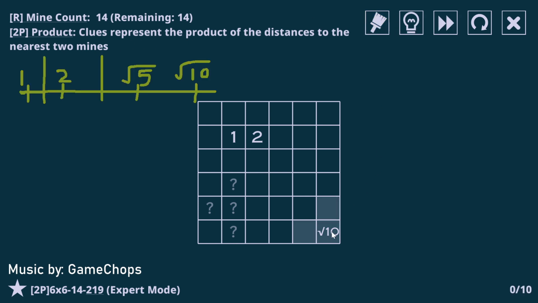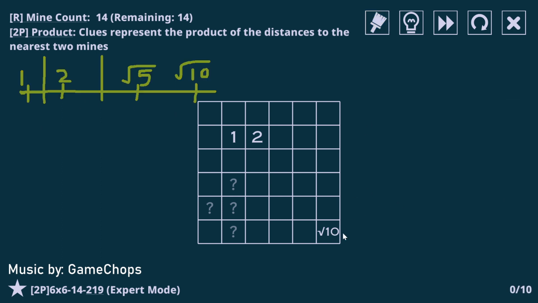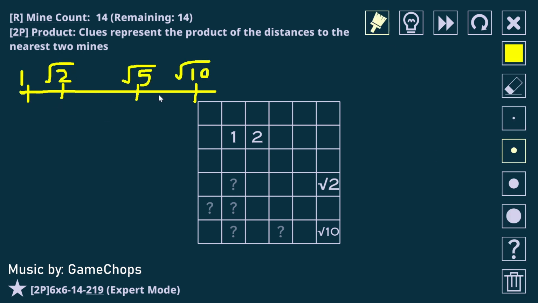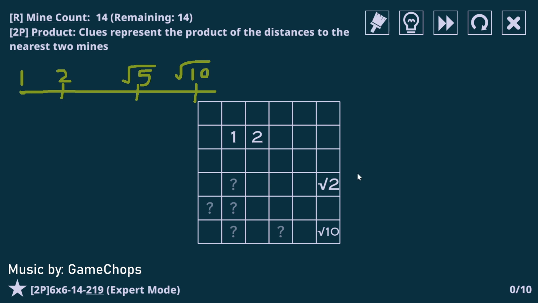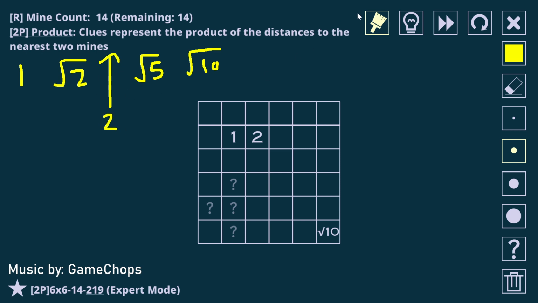And so what the thing is doing here is saying that, well, since root... wait, isn't it taking these are 2 away? Oh, right, because I said this is root 2, not 2. Right, and so I'm going to reset this. And so if we look at our values once again, we will realize that 2 is right between there. And so anything that's 2 away cannot actually be a mine. And we can actually do that for other things as well, although they're a lot rarer to see, because the only thing between root 2 and root 5 is 2 itself.